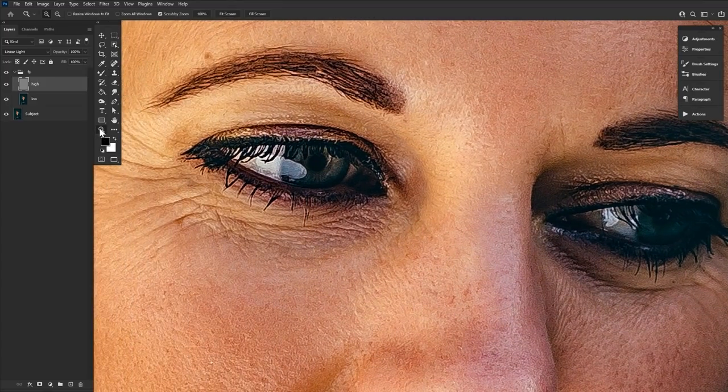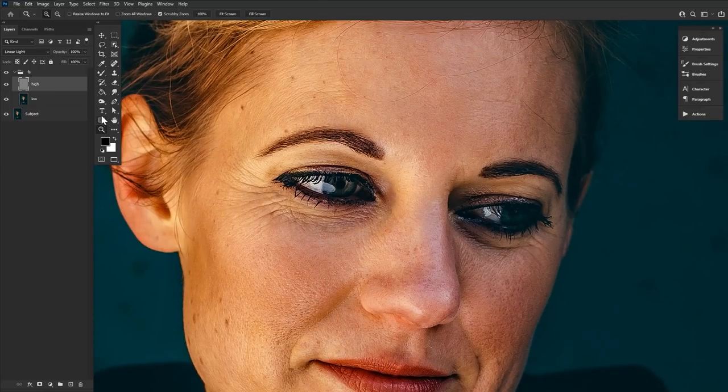Which brings me to my last tool for the high frequency layer, the mixer brush. The mixer brush is nice for softly buffering lines and blurring large pores while still keeping some of the skin texture intact. You're going to have to do some tweaking to its settings, however. First, make sure the brush is set to Clean Brush. Second, have the first brush icon inactive while the second icon is active. This will clean the brush after each stroke, so you aren't picking up and mixing colors everywhere.